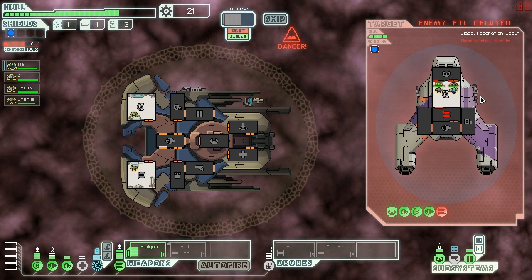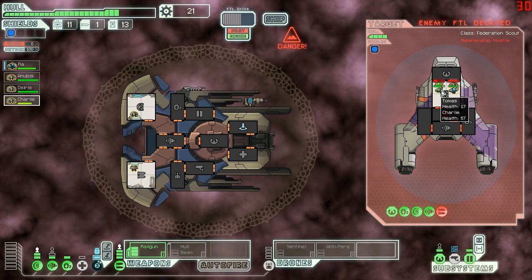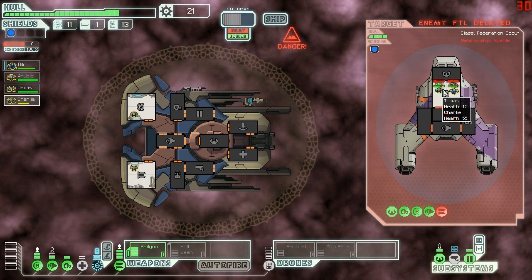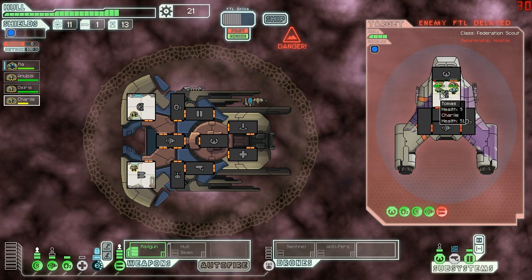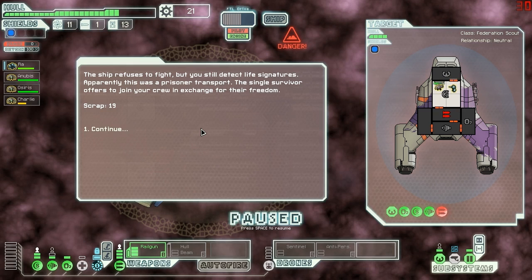Even an NG is better than killing a Zoltan, especially because he's already damaged, so we shouldn't have too much trouble murdering these poor, unfortunate souls and stealing all of their lovely cargo. Down goes the NG, and down goes the Zoltan. The ship refuses to fight, but we still detect life signatures. Apparently this was a prisoner transport, and the single survivor offers to join our crew in exchange for their freedom. We also get 19 scrap, and Borman!